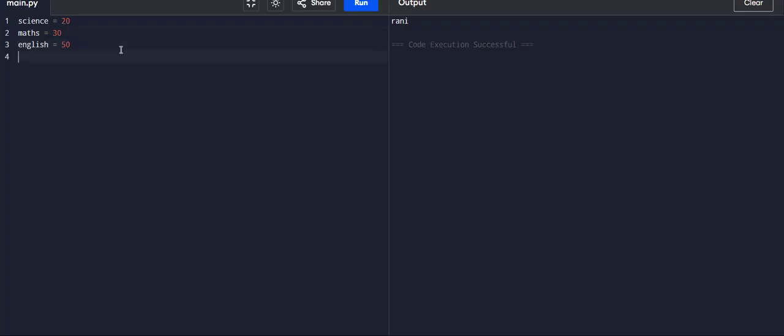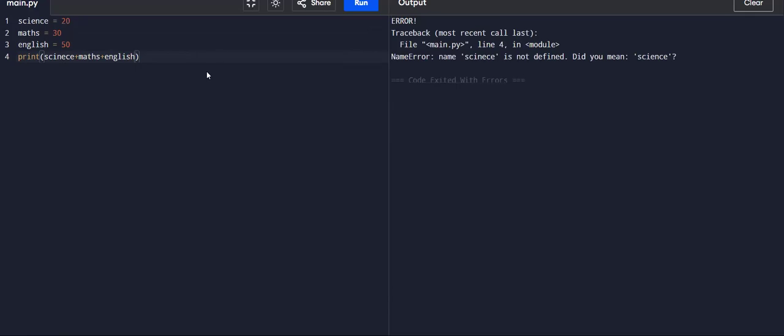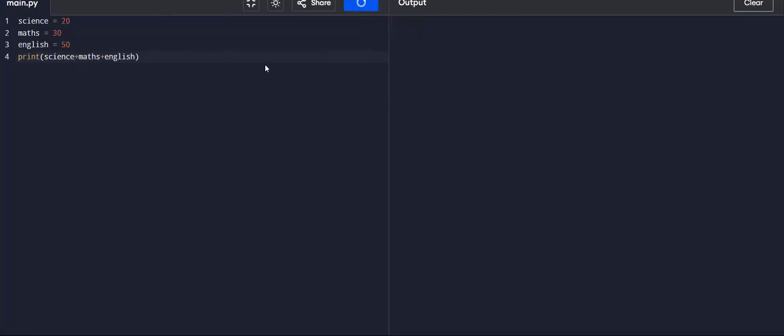Now I'm going to add the above three by using addition operation. Science plus maths plus English, which will give the output. Okay, 100. 20 plus 30, it's 50, and 50 plus 50, it's 100.